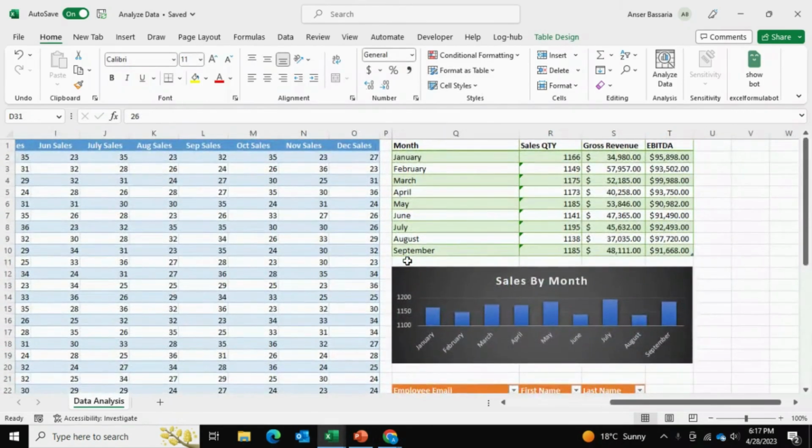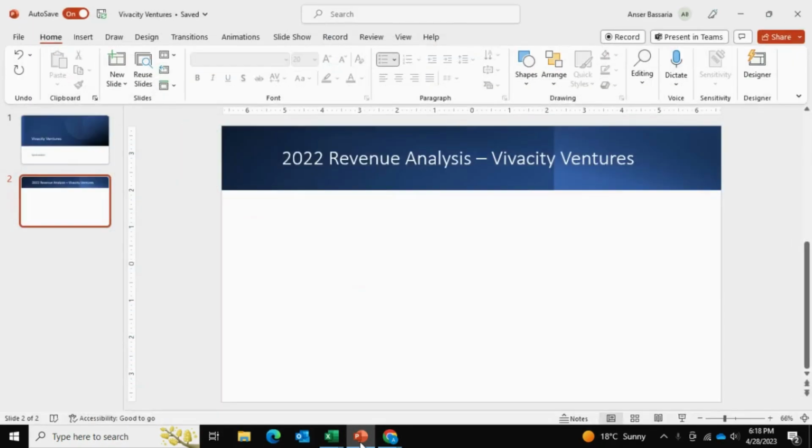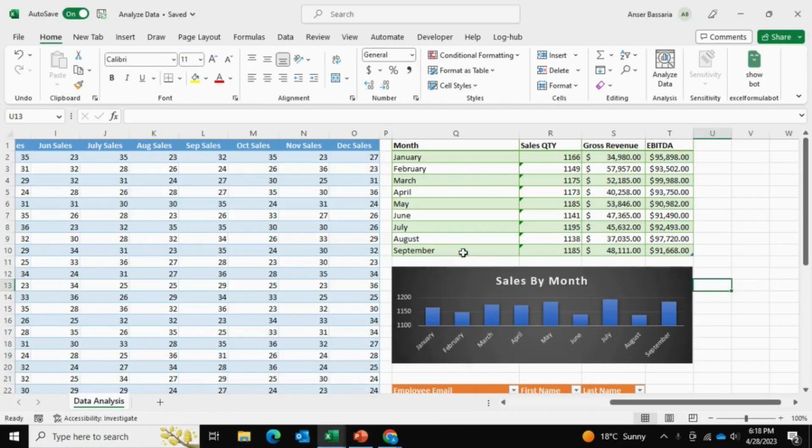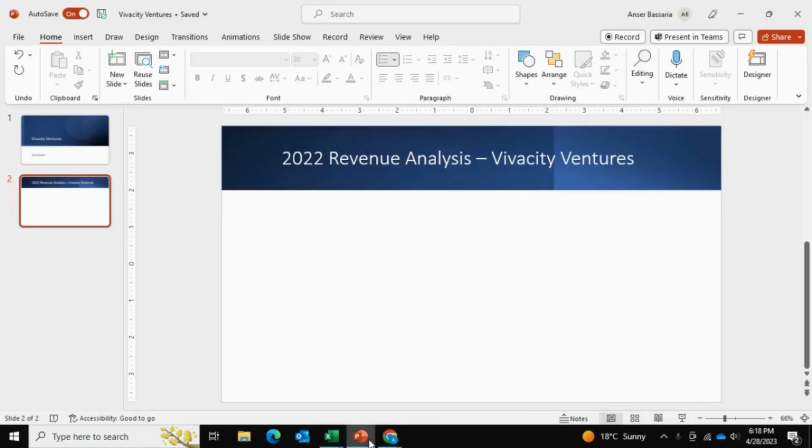Okay, so now what I want to do is I want to take this table and I want to put it into my PowerPoint file. Now, typically what someone would do is they would take a screenshot of it, copy it, and they would paste it onto their PowerPoint. The issue is if I do that, it won't automatically update. That is, if I make changes in the Excel file, they won't reflect over here. So how can I paste this table onto my PowerPoint so that it's dynamic and automatically updates?